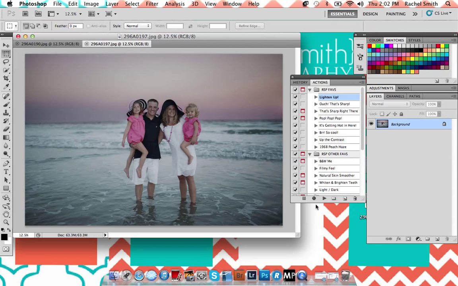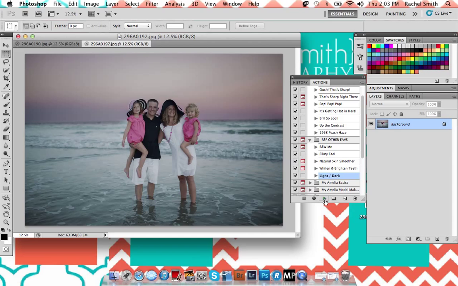Down here, I guess I should have explained this too: a couple of these are my Four Hens actions, and a couple of them are Florabella actions. The first two are my Four Hens actions that I've brought into my favorites category here. These three are Florabella actions. I'll put their links as well.